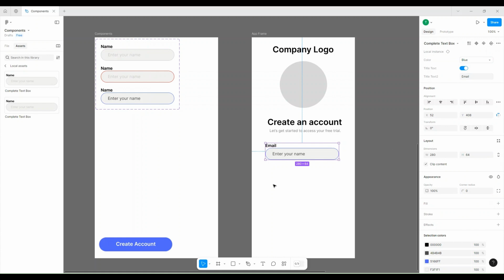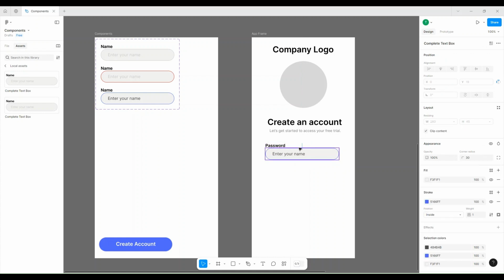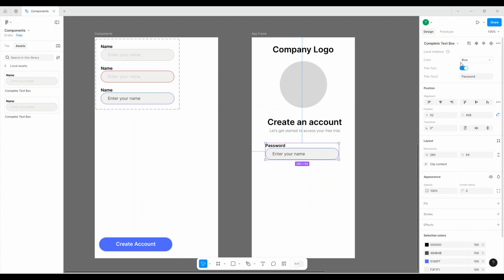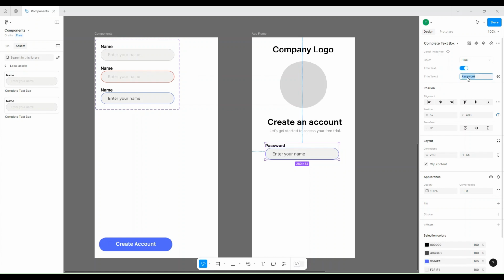Now, you can also just do this by selecting the box and then changing it here too. So I could just change this to password. So that's another way to change it. But sometimes it's just easier if you have everything right here, allowing you to create those properties very quickly and easily and have it reflected in the instance. Okay, so now what we've done is we've made it so you can turn the title on and off. And then from this box here, you can go ahead and change it to name.